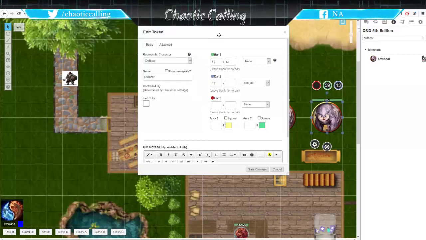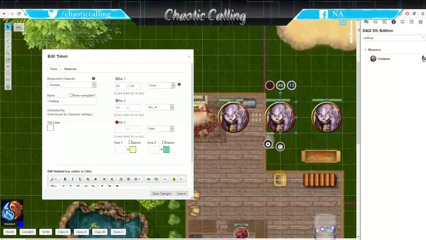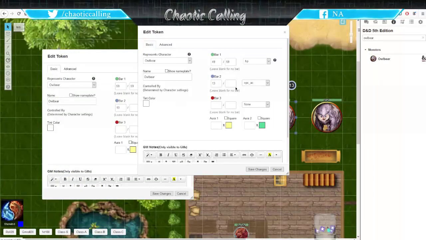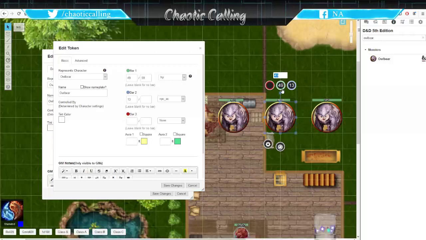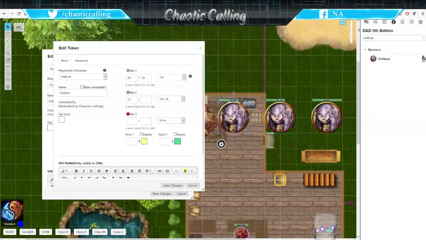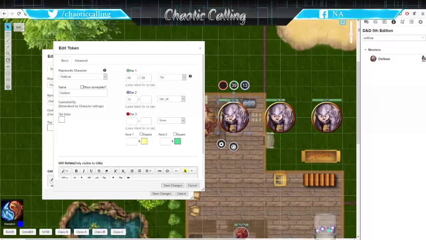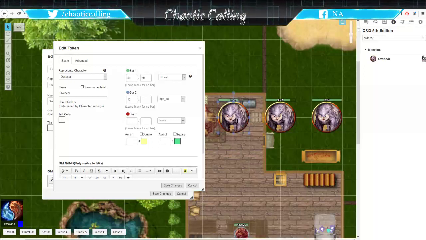However, if you were to make multiple copies of the enemy and their token has it set up to read the HP on the character sheet, well, if you do damage to one, you do damage to both because they're referencing the same card. So that goes down, and you saw the HP bar go down on the other owlbear. So best off to leave that blank, input the HP separately, and then you won't have any problems whatsoever in your game as far as that goes.